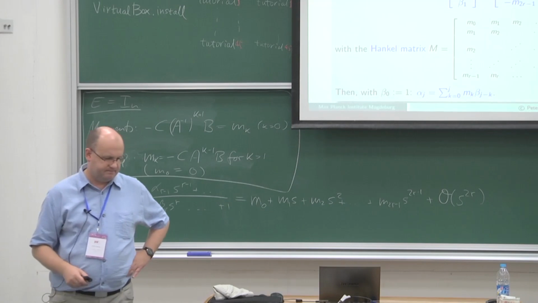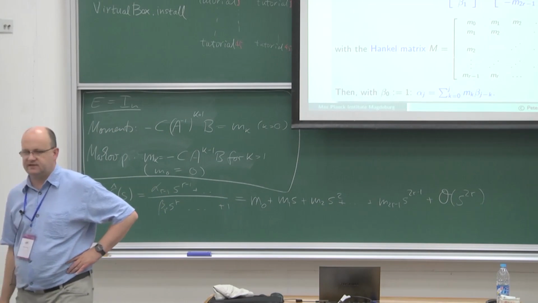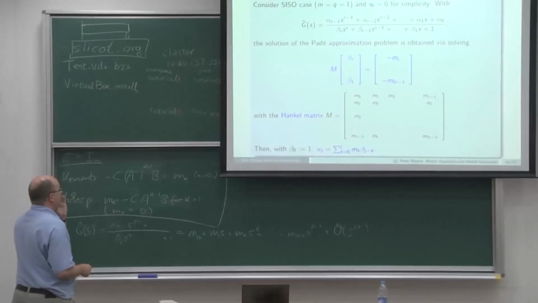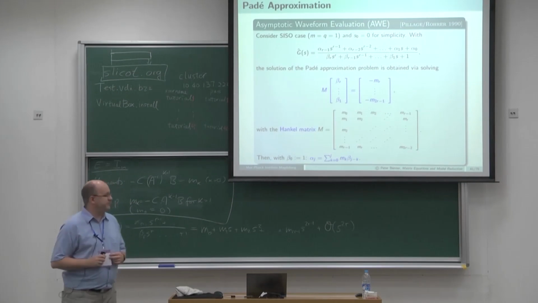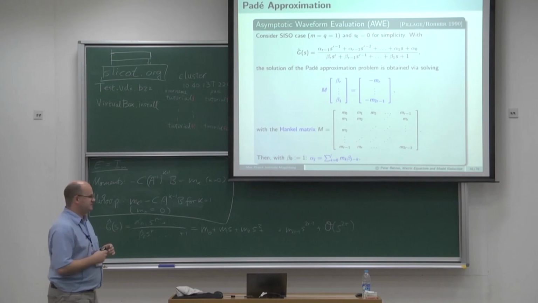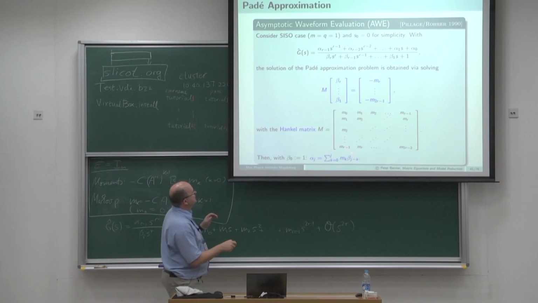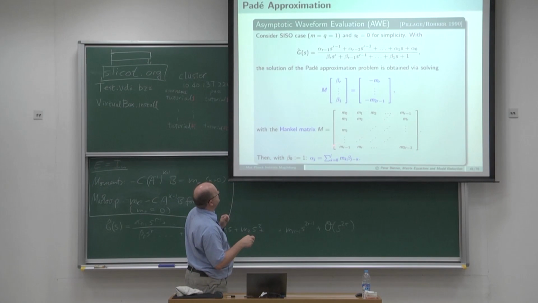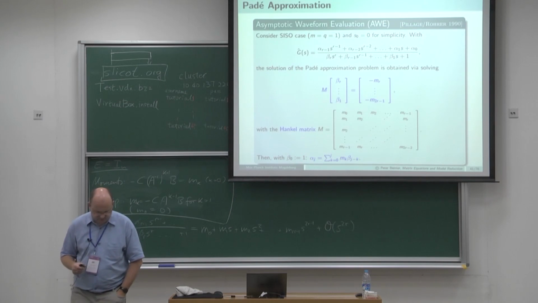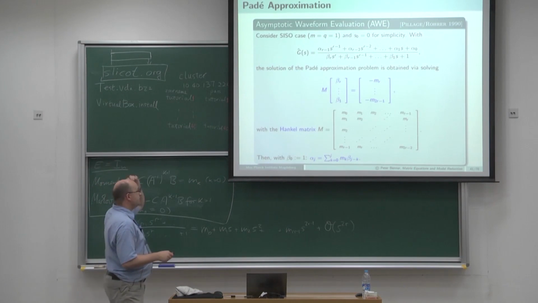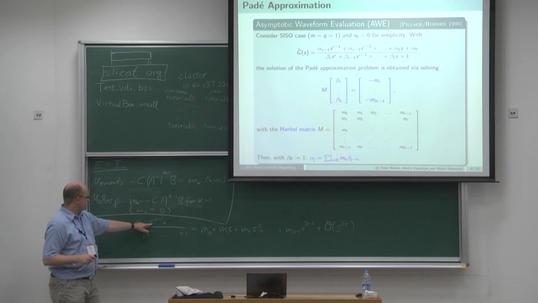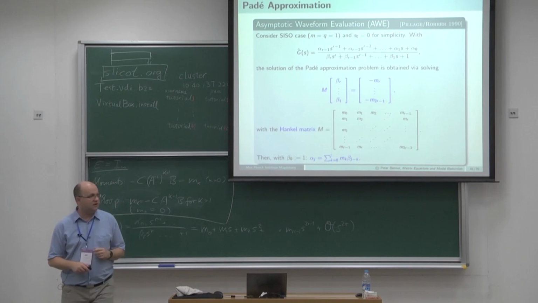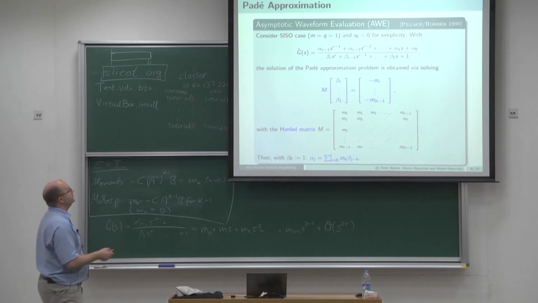If your system is controllable and observable, you can also prove that this is invertible. Or at least you can prove that this is invertible if your controllability and observability subspaces have dimension larger than r. Observability subspace is not a good term because you cannot really define it. But the number of observable states is larger than r, then this is invertible. That you find in system theory textbooks. So you can solve that linear system of equations for the betas, and then the other conditions that you get for the terms s to the power r minus 1 down to s to the power 0 give you then the expressions for the alphas. So you can compute these.